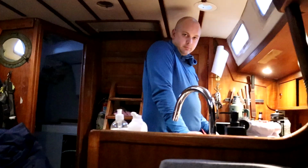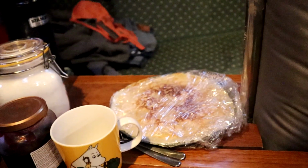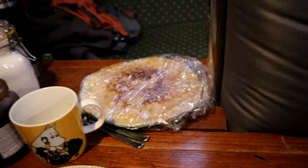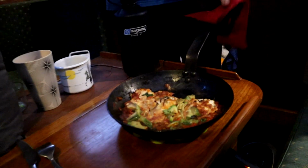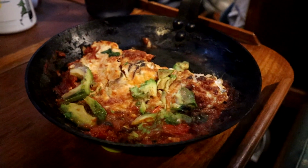Good morning, everyone. Good morning. Last night I made pancakes for dinner, so here's what I'm gonna eat today. And this is Casper's breakfast. Looks delicious.